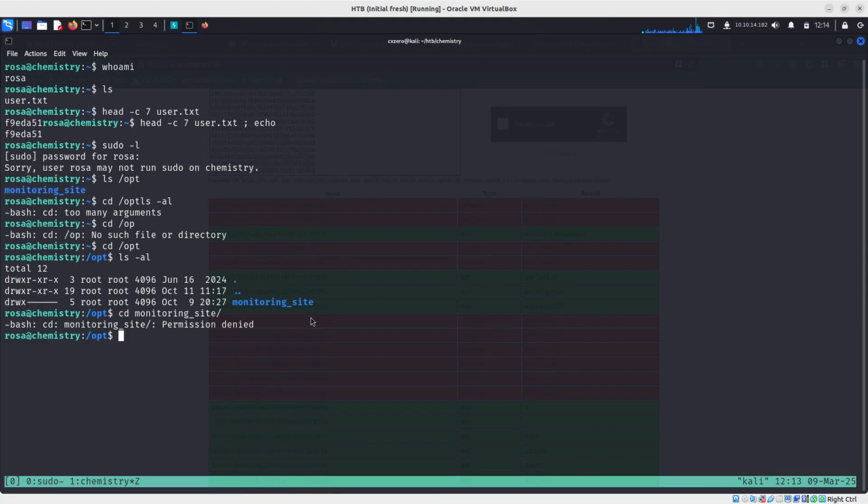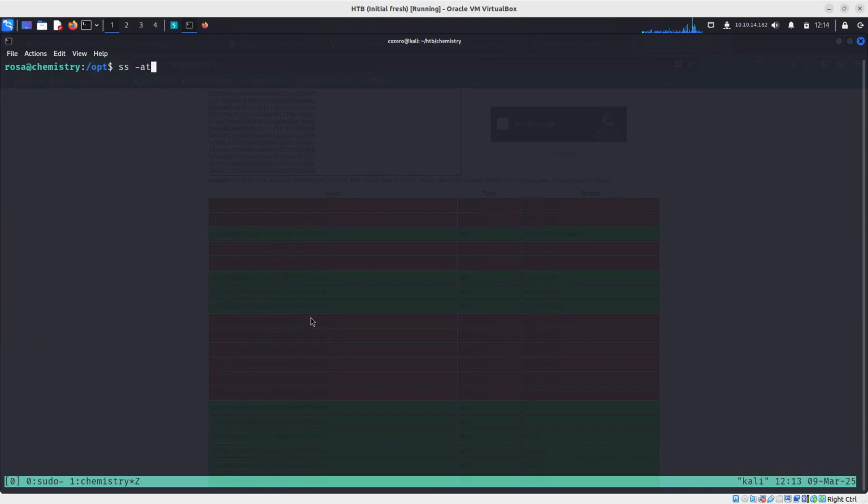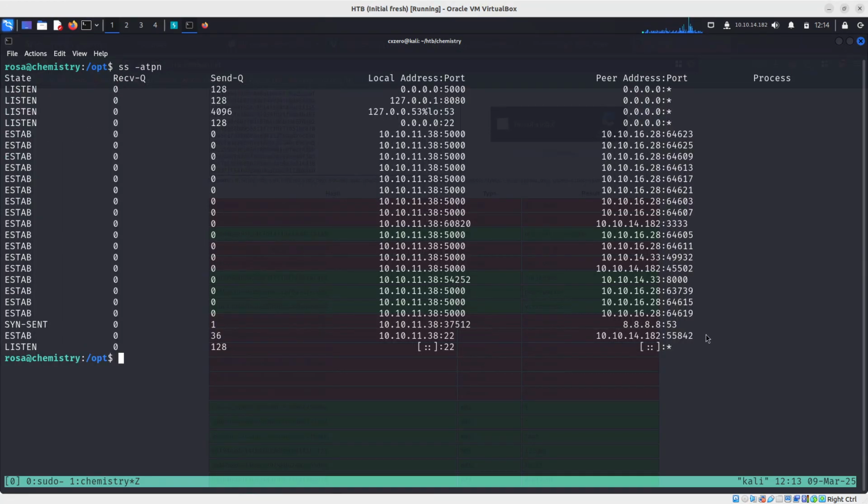We may see if there are other ports running at the server. We see there is 5000. There is this port, which is interesting, 8080. I'm going to try to use curl http://127.0.0.1:8080.